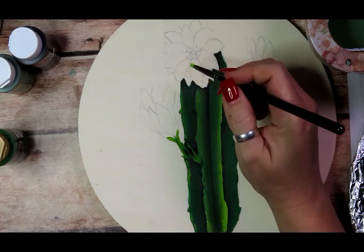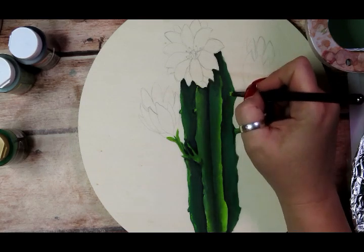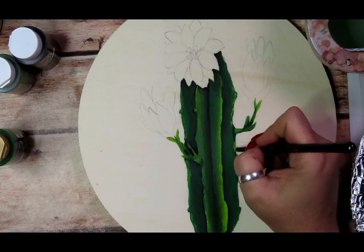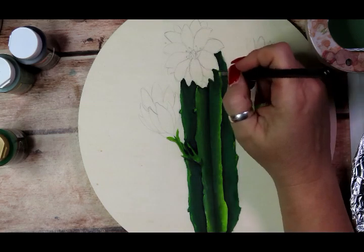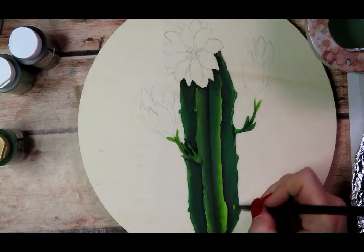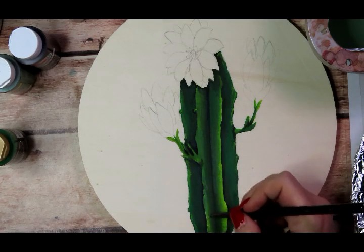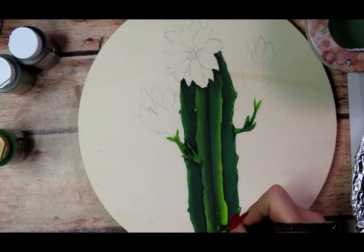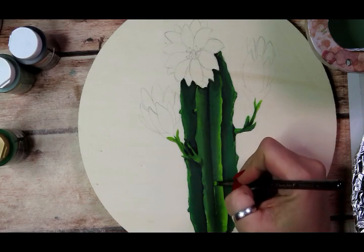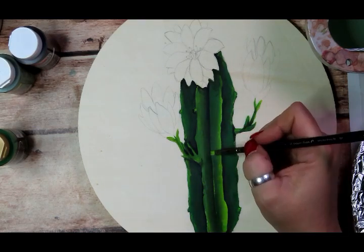There's something about painting succulents. I don't know. They're so fun. I think because they're forgiving, I want to say. You can't really mess it up. I think that's part of it. And because they're nature-based, they're so organic to what they look like. There's no two alike is what I'm getting at. So you can't really mess it up. But I love doing them. I really enjoy doing these succulents. And you guys, I will put the reference photo in the instructions of the post, and you can use that or you can find your own. It's totally up to you.